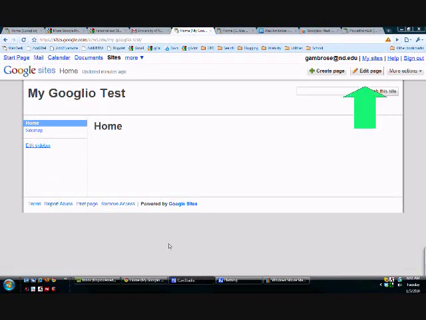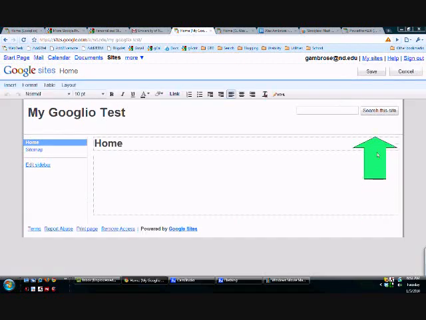Now that our site is up, I'm going to show you some features. Not all of them. This is just an introduction. You really have to play around and have some fun. But it's very easy. So what makes it so easy is this, what I call the magic edit button. Watch what happens to the screen when I press this button. You can see this toolbar opens up. So literally the website is opening up, and now you can edit just like you would edit something in Microsoft Word. And just like the toolbar, you can bold it and so on. Again, they make it very, very easy.